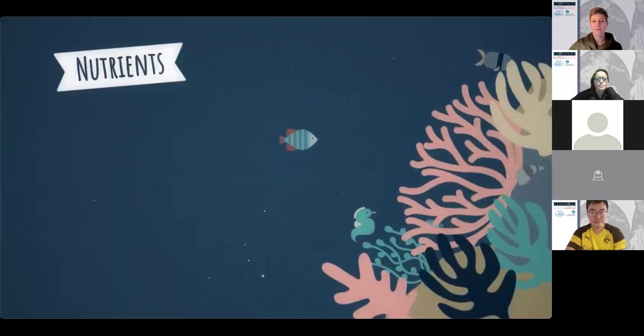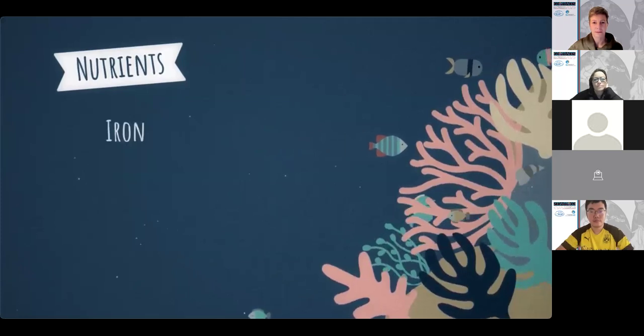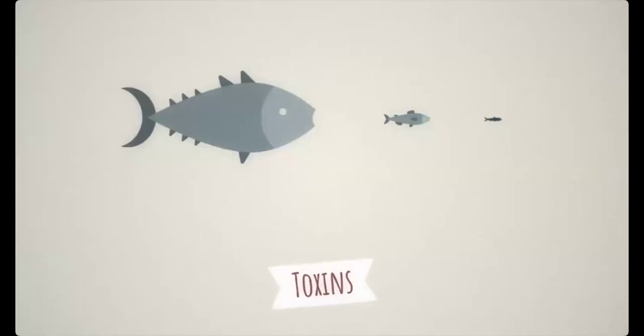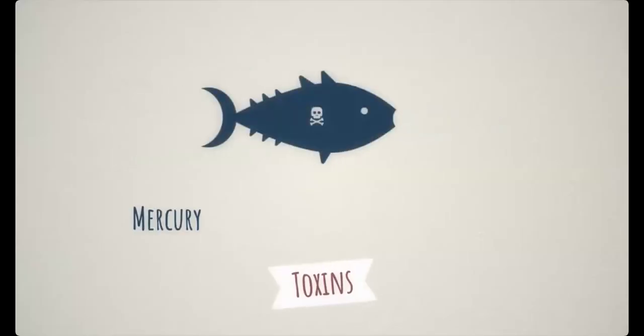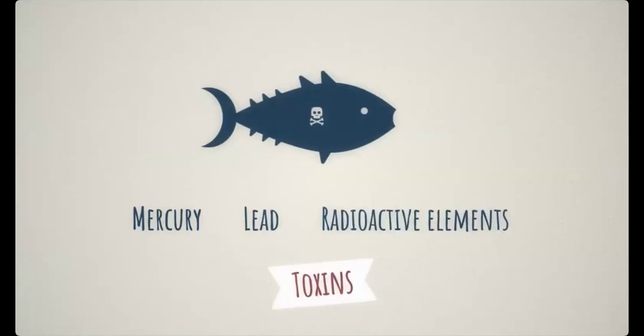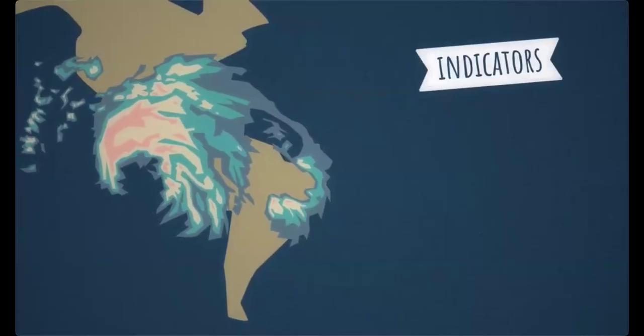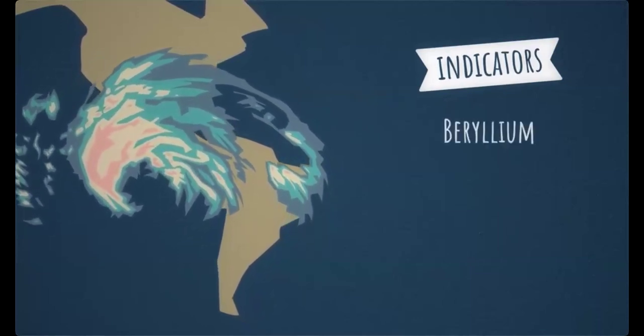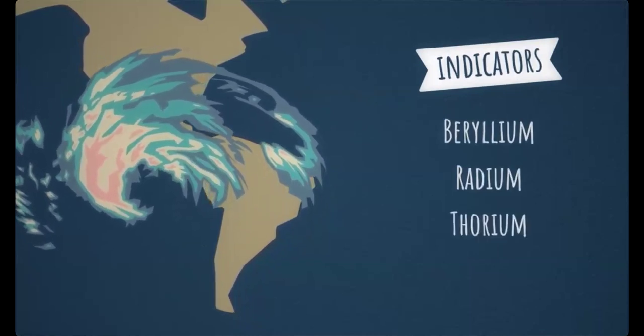These elements include nutrients essential for marine life, such as iron, zinc, manganese, and copper. Toxins that accumulate along the food chain, such as mercury and lead, or radioactive elements. GeoTraces also measures the indicators that provide information for improving climate models such as beryllium, radium, thorium, and rare earth elements. As an example of the complexity of this process, quantifying the iron in a sample is like measuring the amount of metal present in a paperclip dissolved in 30 Olympic swimming pools.